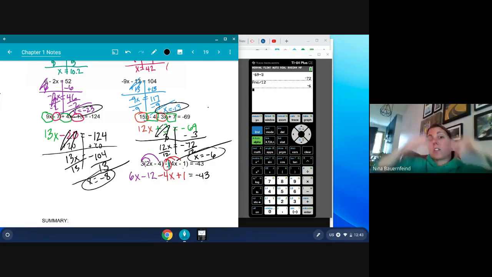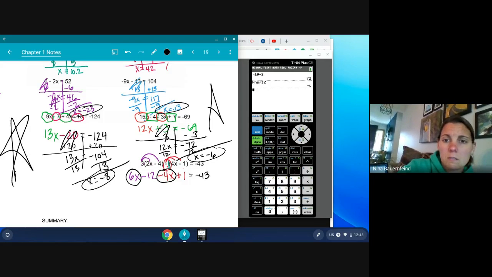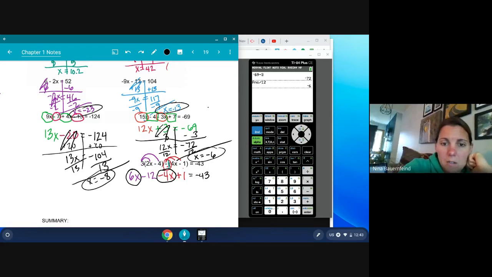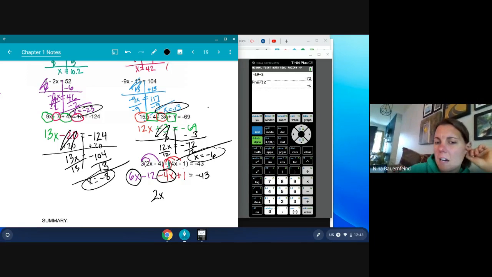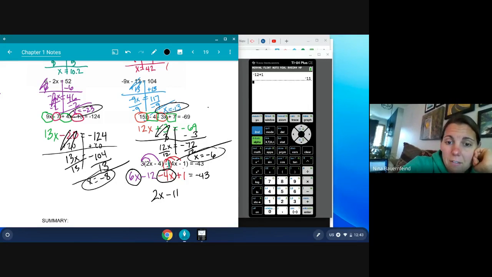Okay, now that looks like those previous ones where we can combine things, right? So we have 6x minus 4x. So these look like these ones. What is 6x minus 4x? 2x. Yep. So we had 6 positive, 4 negative. There's 2 extra positive. And then what's -12 plus 1? If you're not sure, you can put it in here. There's going to be a lot of extra negatives. It's -11.